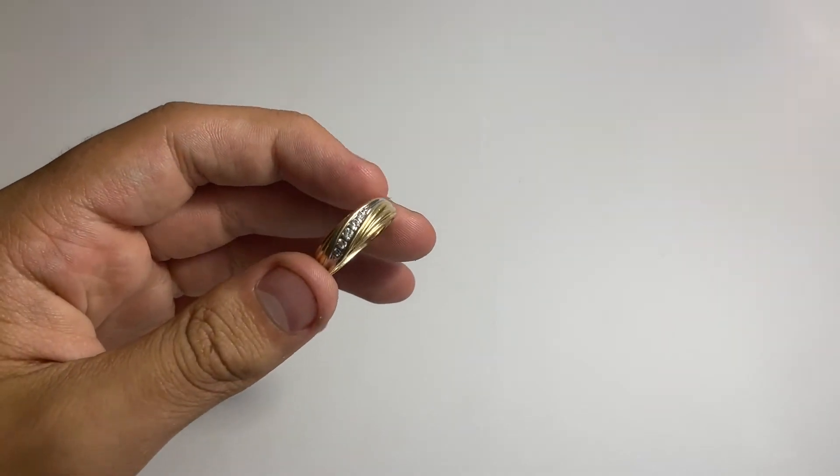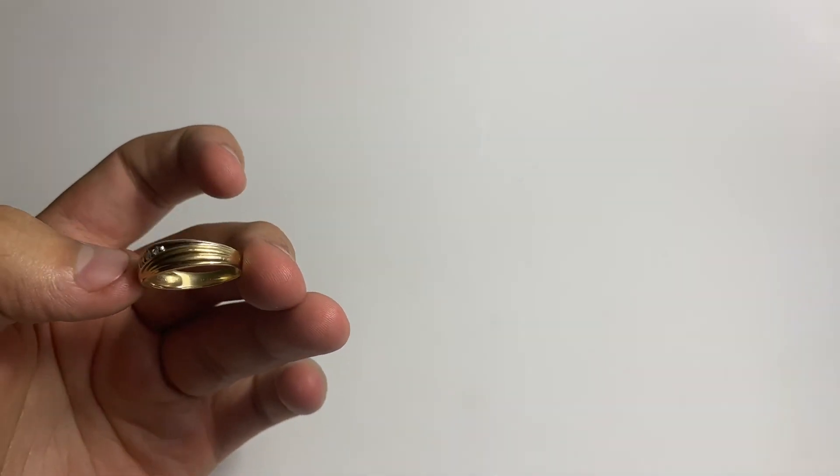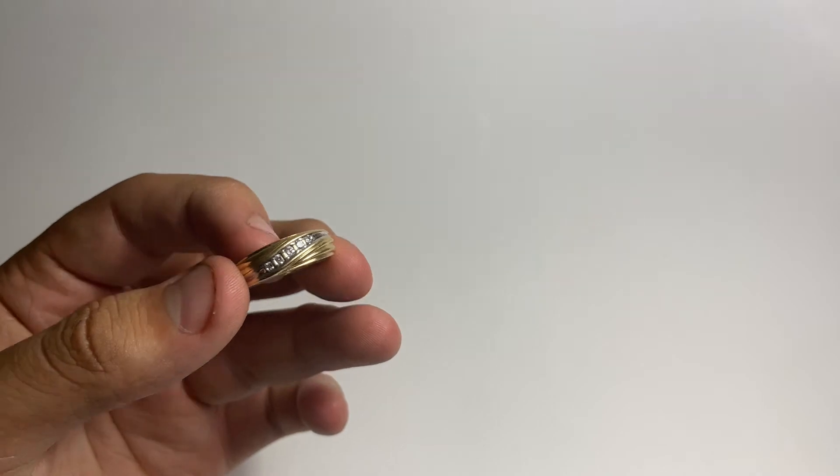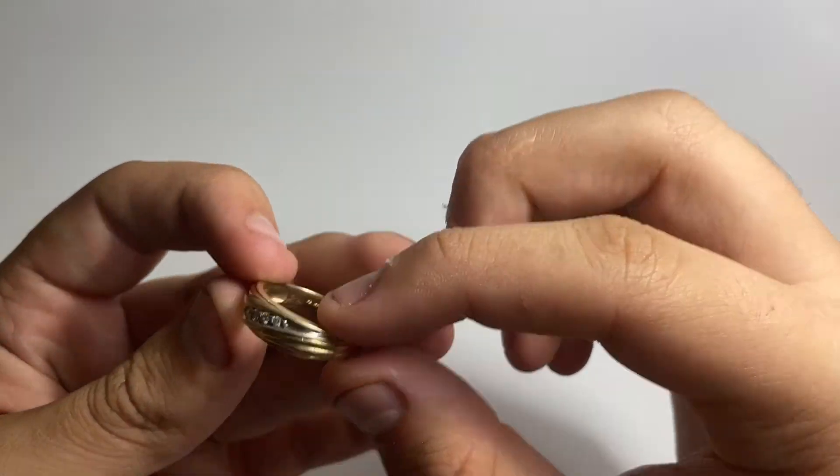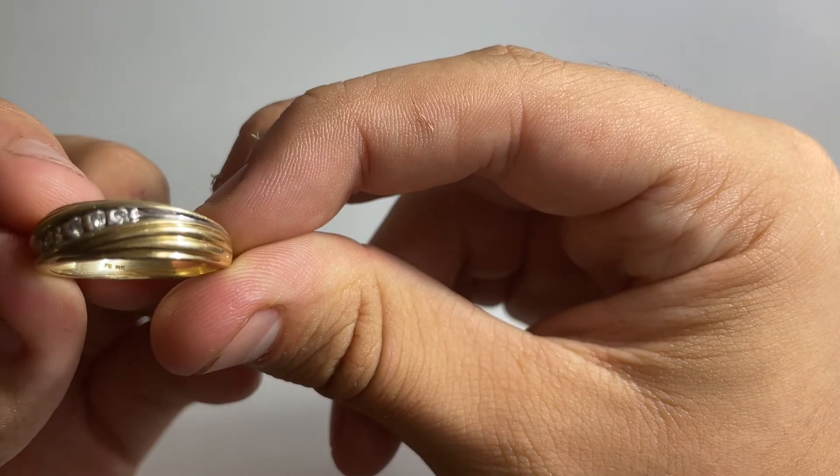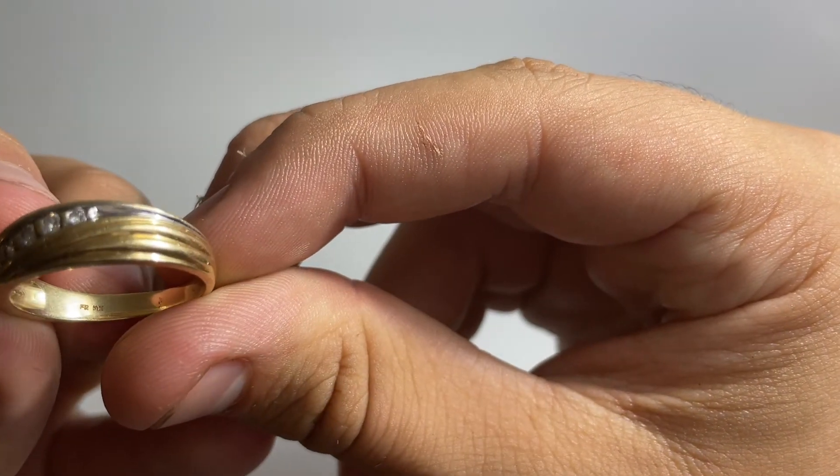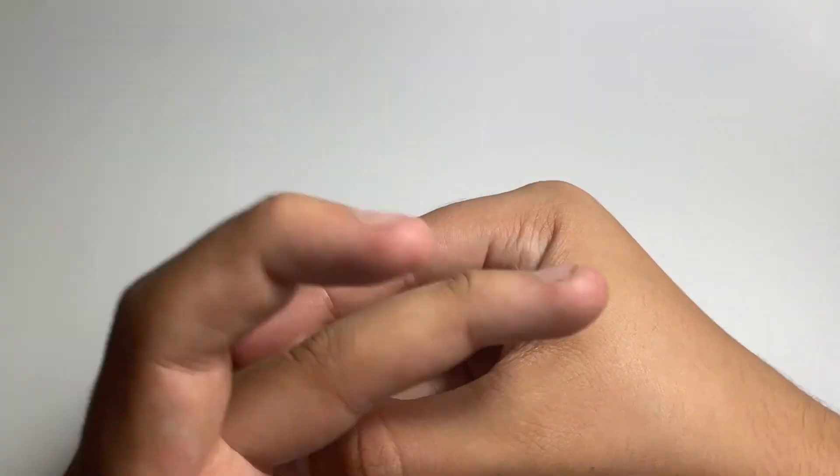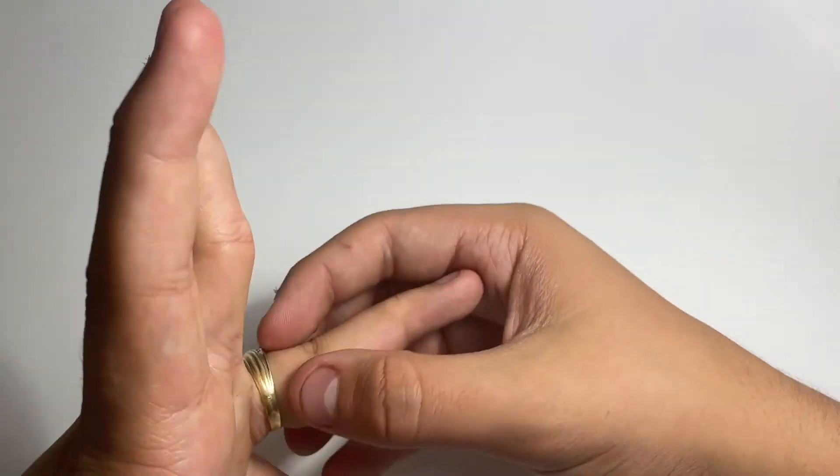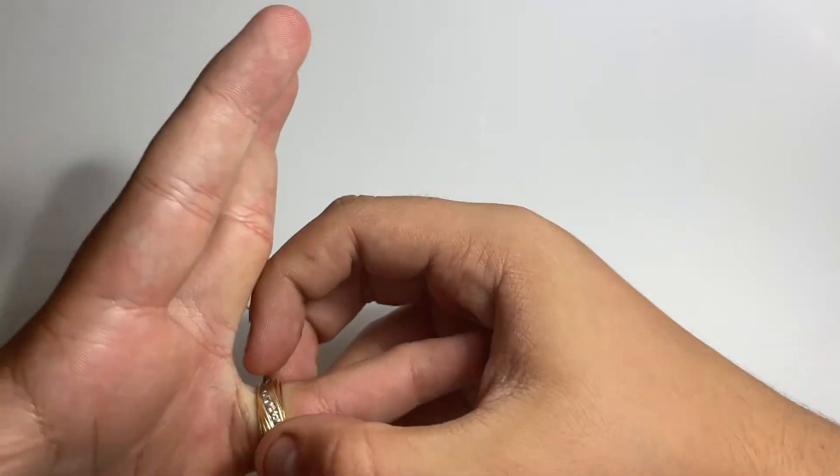All right, so now I'm gonna get into the better stuff. I'm gonna get these two out of the way first. This one I got from a friend, I paid full price, or scrap price on this, so 100% melt. But the diamonds are nice, so I think I could sell it pretty easily. It's 14k right there, FR 14k, and some nice diamonds there, nice men's ring, it actually fits me pretty well. I don't know, but it's an engagement ring, and I'm not wearing an engagement ring at 16.